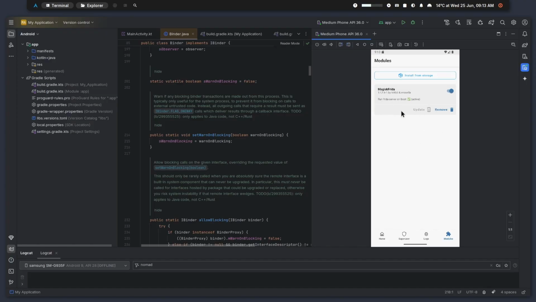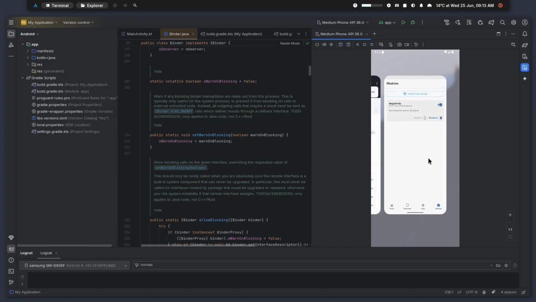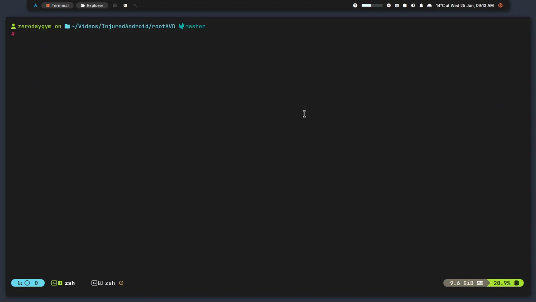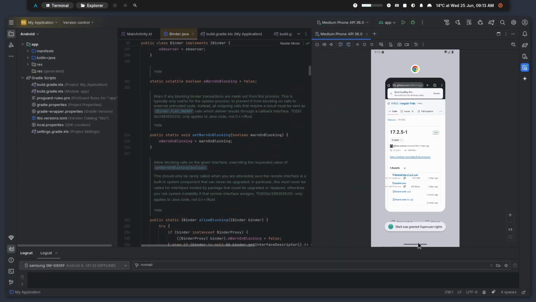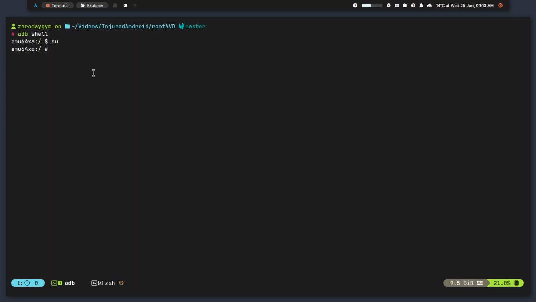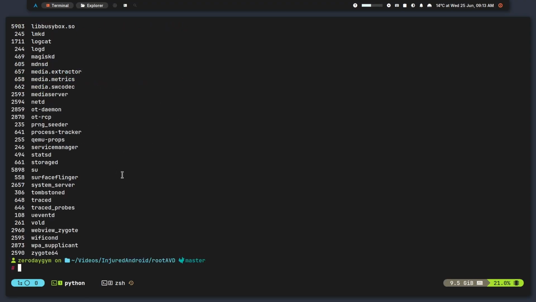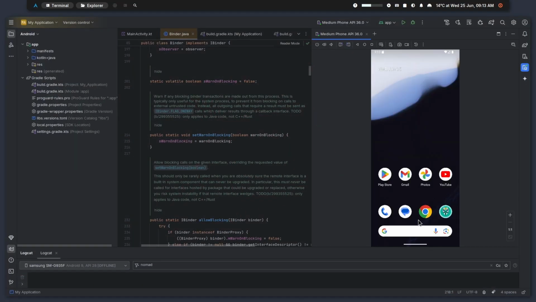If it doesn't say that it is running, there should be a button here, an action button to enable it. But now if we were to go to our terminal and then type in adb shell, we can go to root, su, and then go back here and grant permission to adb to run as root. And we can see that we are running as root. That's the first thing, and then to test out Frida, we can do frida-ps -U for USB, and then we can see that Frida is running because we can list all of the services running on the device.